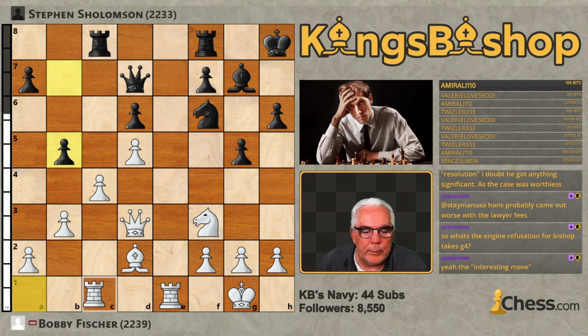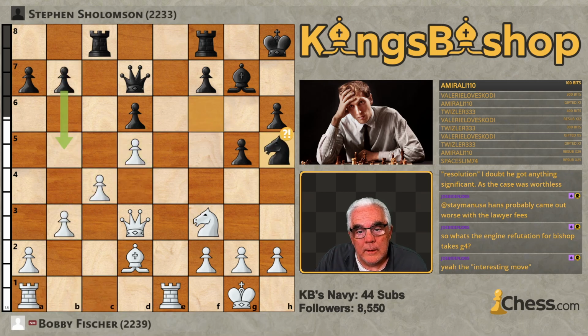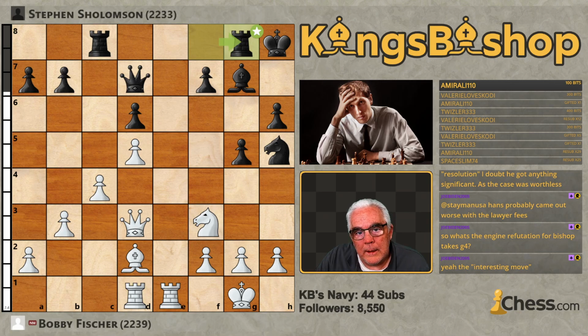Well, I would have to play rook ac1, wouldn't I? Yeah. And if pawn takes pawn, pawn takes pawn. Yeah. Okay. Back. Knight h5 by Sholomson. Queen's rook to d1. Rook to g8. Yeah, again, I like contesting the open file myself.